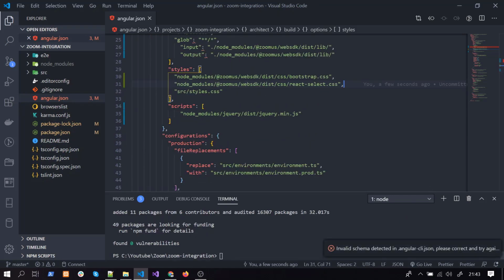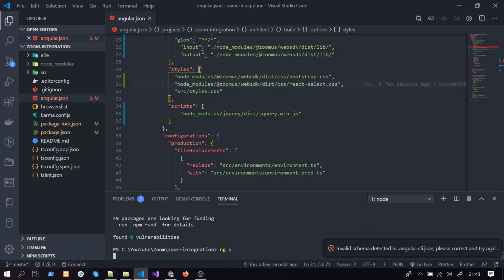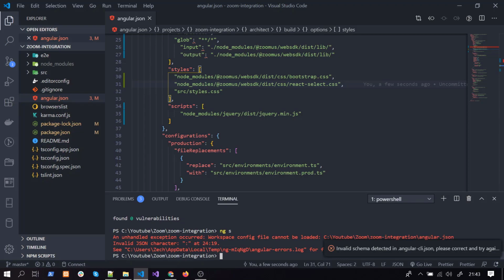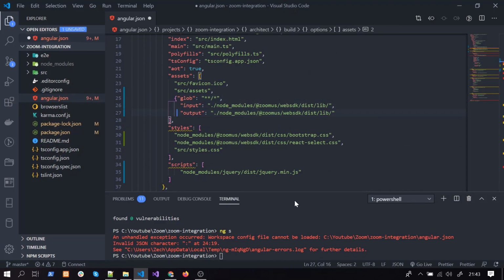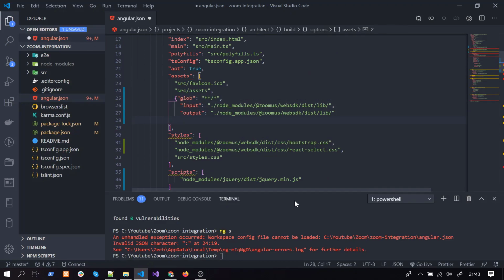Let's serve the application and let's see if it works. Yes, and we have an error. We need to put this in an object, I think so.